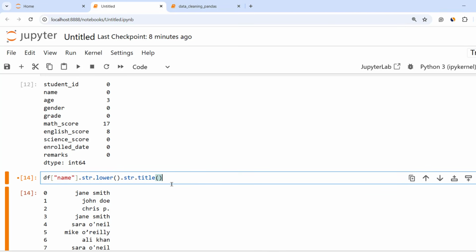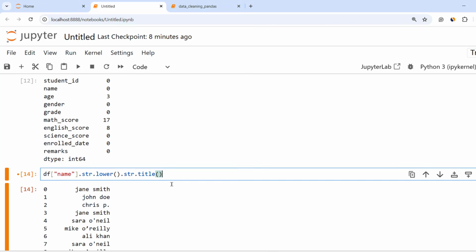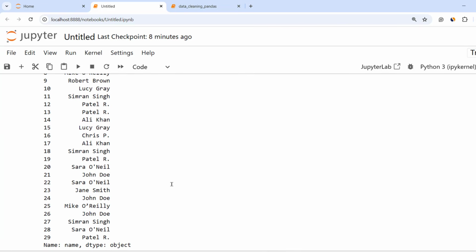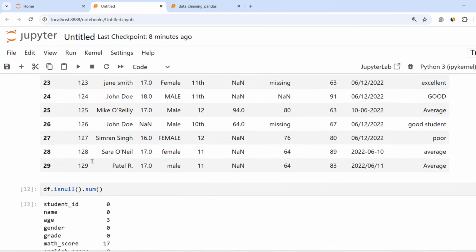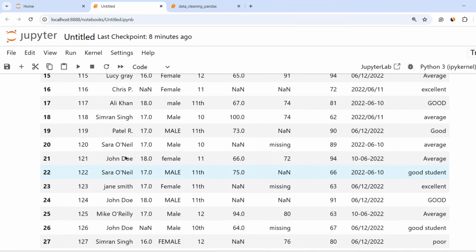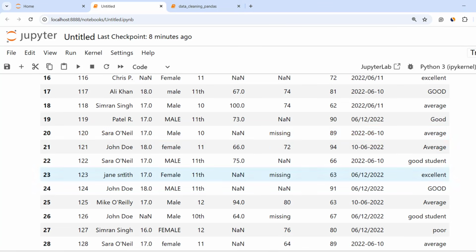Title case will make the first letter of each word capital. You can see here that the first letters, J and S, are capital, and S, O and N also become capital. In the original it was like this.